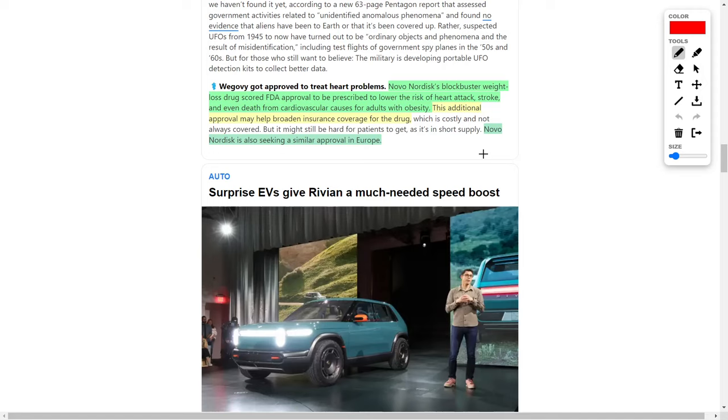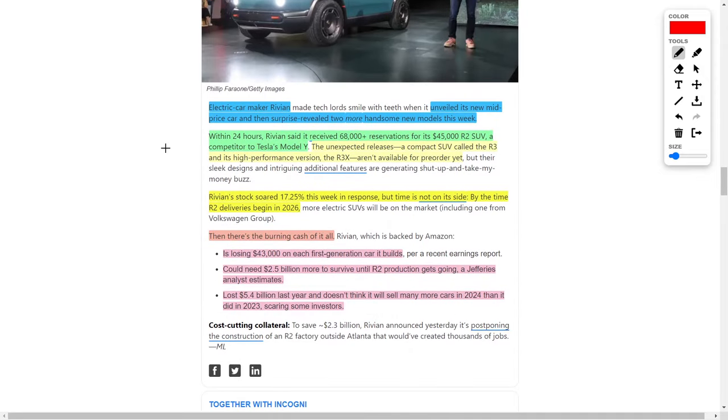In the end, I would highly encourage you to do your own research on Novo Nordisk as you see here on screen, so feel free to put that name into your brokerage and look further into the company and their stock. Next up, let's talk about RIVN, which is an electric vehicle maker.